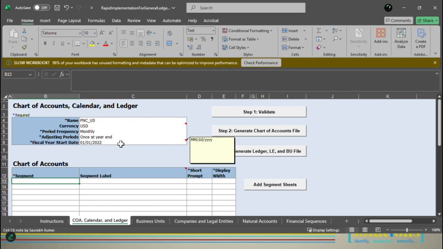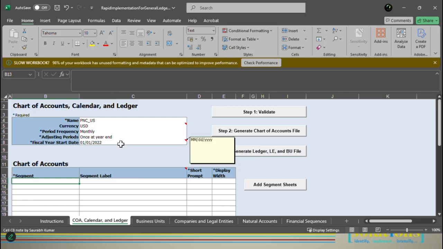So the country is the highest level, and the lowest level is the student roll number. Similarly, we can identify all those elements through which we want to generate a report, or through which we want to capture the information related to the business, and we will define them as a segment. Those elements are nothing but segments in Fusion.